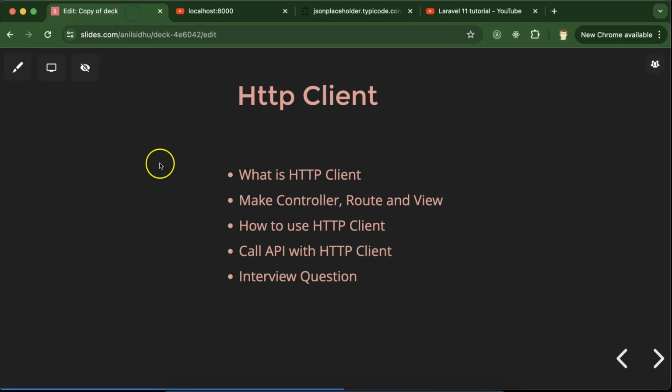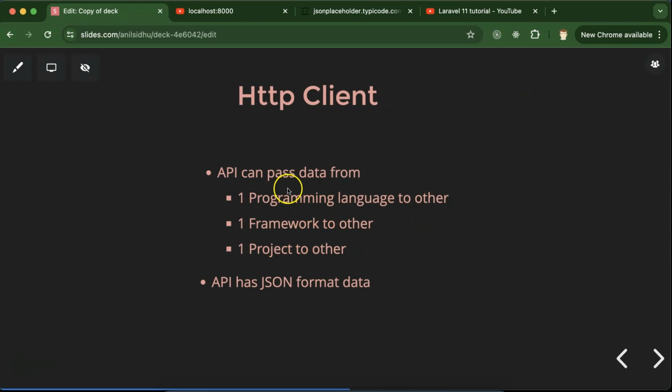So now let's talk about what is HTTP client. See, this is the feature of Laravel that will help us to call APIs inside Laravel. Now you can ask one question, what are the APIs? The full form of API is application programming interface, and with the help of APIs we can pass data from one programming language to another, one framework to another framework, one project to another.